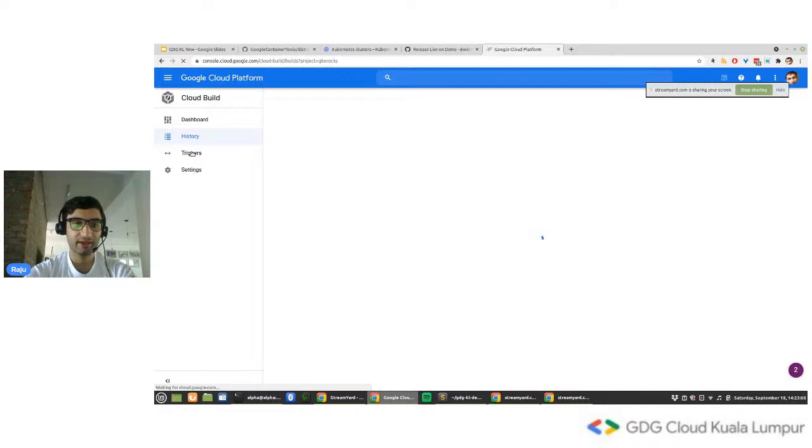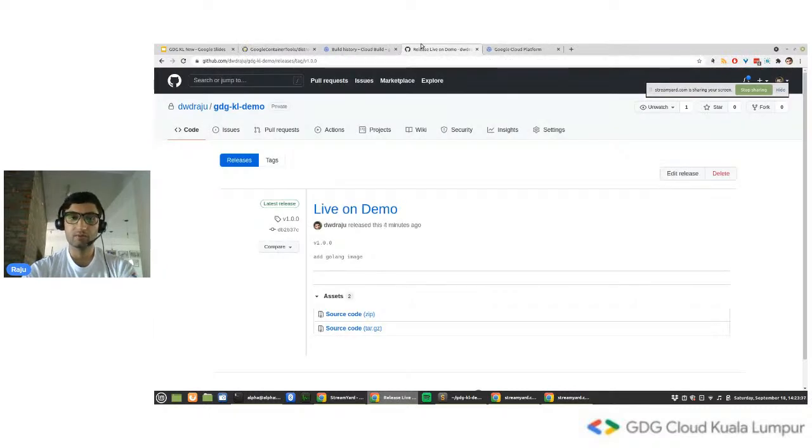Okay, so we can also add a new trigger. Let's say we have new repositories, and in most cases there might be a different repository for the different services. We can set a trigger for those different repos from here, and say whether there is any commit on any of those branches or on the master branch, or any tag is created, then just trigger Cloud Build to create a new build or the new Docker build, or any of those steps defined in the cloudbuild.yaml file.